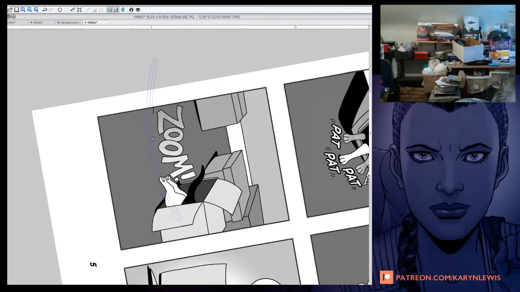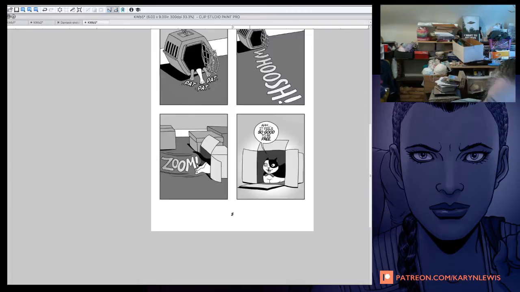Up in panel 2. All right, so I need to grab that ruler again.